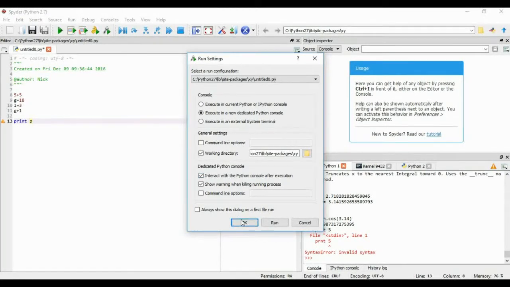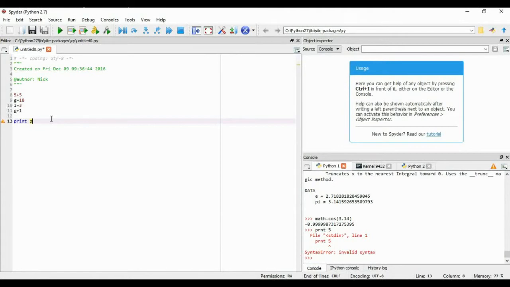Then we click OK, and usually Python will ask us to save our script before we actually execute it. So let's go ahead and do that. So another thing, these are errors. So if I type something like this, you will see that Spyder will give me an error here, undefined name VG.